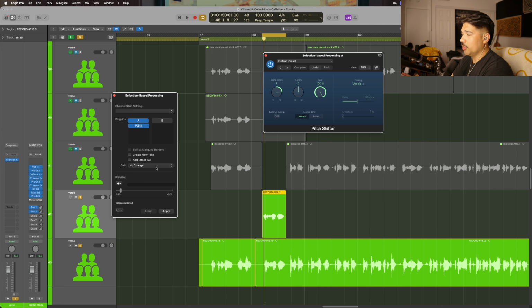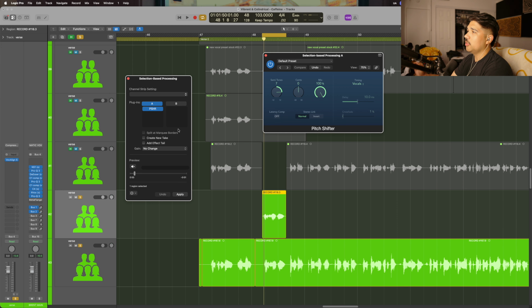But I will tell you the best method for printing it, so you don't destroy it fully. If you do selection based processing, you can print it multiple ways, and you don't want to fully print it, because you can bring back the original recording, but it's more of a hassle. I would just create a new take if that's the case.